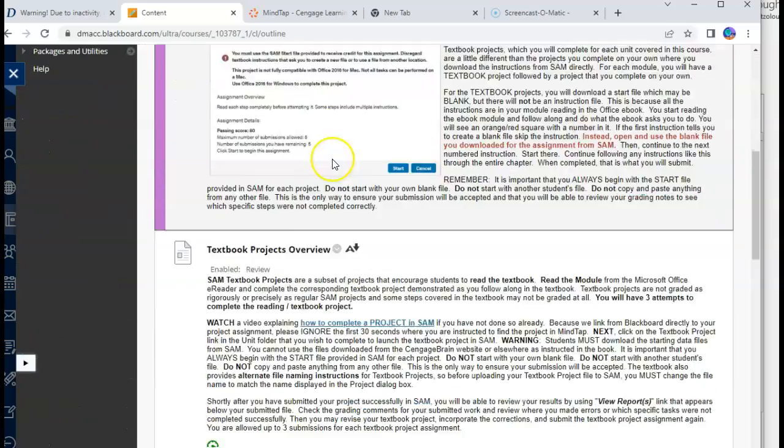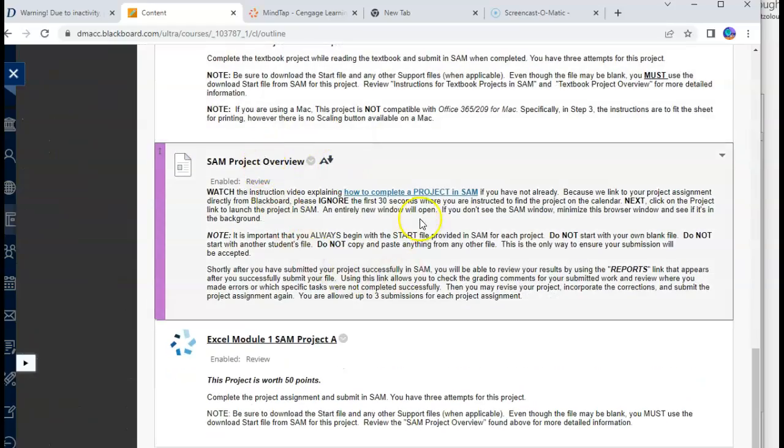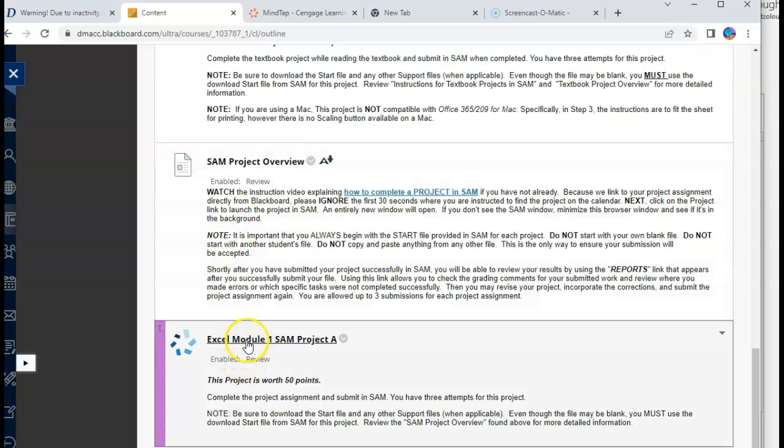The third one is a project. So I'm going to scroll all the way down. Here is what we're going to go over in class. So read through this if you were not there in class. You can watch the video on how to do this. But the project is going to be very similar to what we just opened up in terms of the exercise. So you have textbook exercises and you have textbook projects.